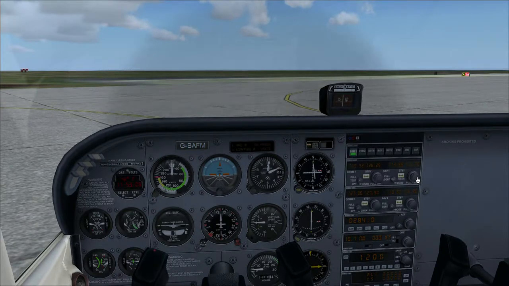And then, let's get that to 114.95. And then you press this double-headed arrow, and that will swap between the two. You can't really see that it's swapped, so let's set that to another frequency and press that. And you can see that it swaps between the two.